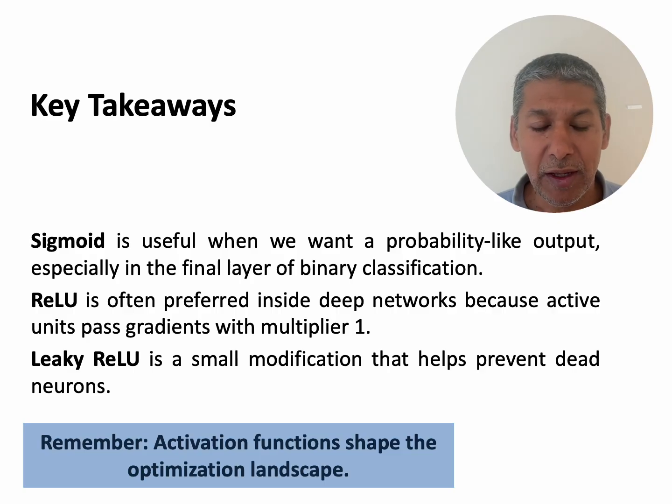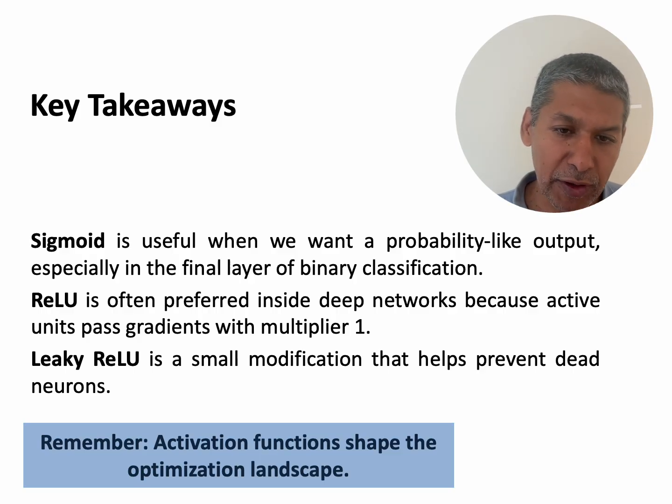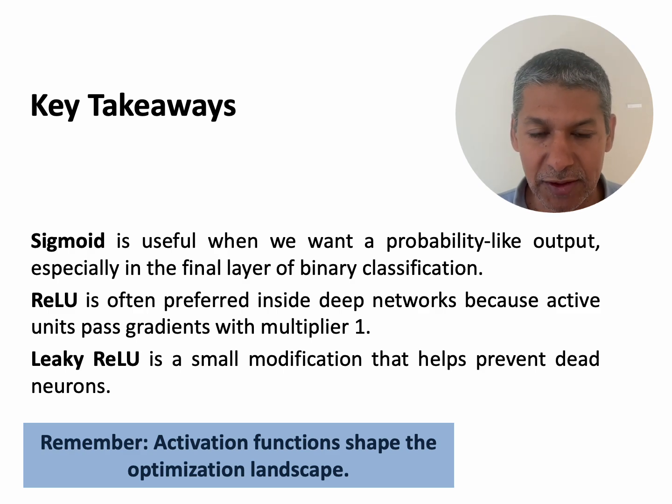So that's the takeaway. Sigmoid is still very useful, especially in the final layer of something like a binary classification. It's a smooth function, it's differentiable, and it can be used over the entire domain, x from minus infinity to infinity. The output is from 0 to 1. For ReLU, the range is from 0 to infinity. And leaky ReLU ranges from minus infinity to infinity, but it has a negative slope that's very, very small.